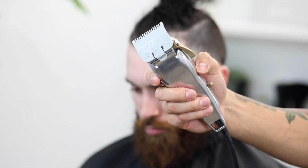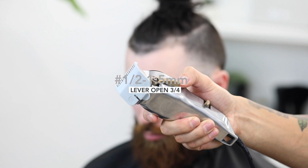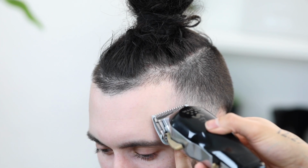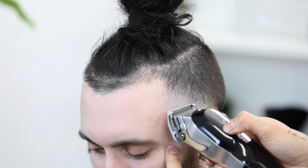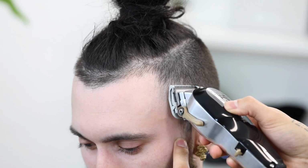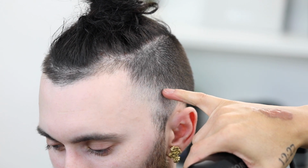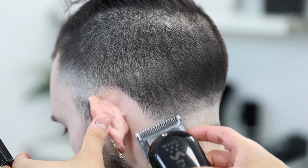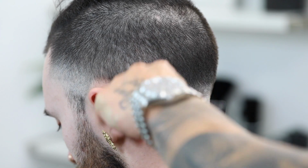So now we're gonna attack the second guideline coming down using my half guard. And I'm gonna keep that lever in that 3/4 position. As you can see, I'm using mainly the corners of it. And it did create a faint line. Do not take this step any higher, as we will come back right now with my one guard and tighten that up.